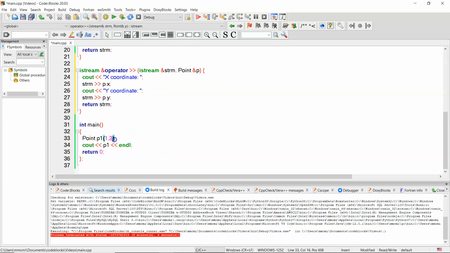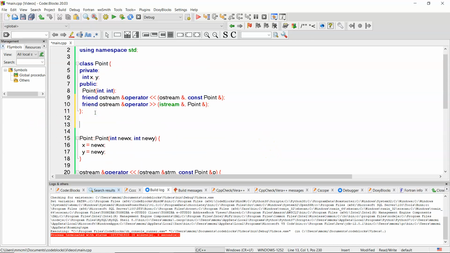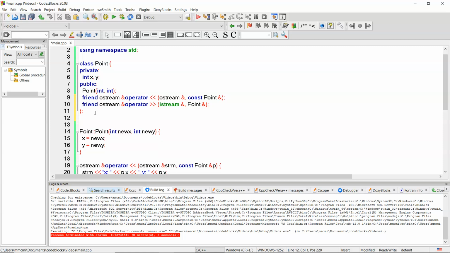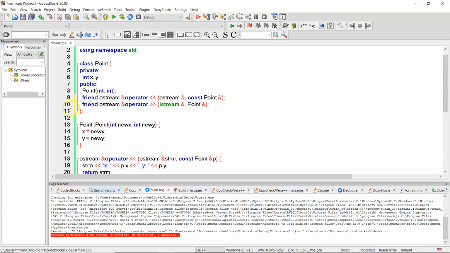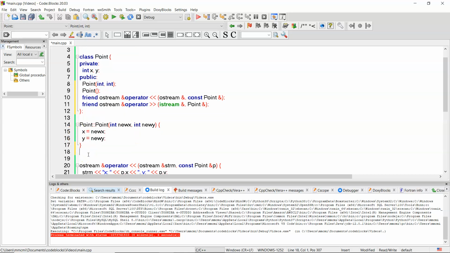This time we're going to not put anything in our P, and so it just struck me that I'm going to have to create a default constructor, sorry. So let me do that real quick. Just take a second here.